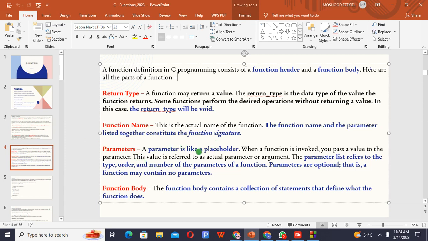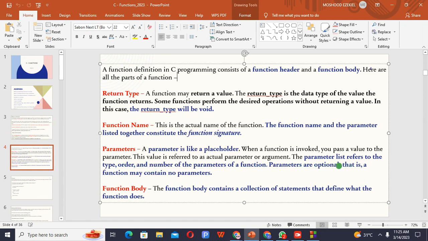Now parameters are like a placeholder. When your function is invoked, you will pass a value to the parameter. When you call your function, you have to pass a value to it. These values are referred to as the actual parameters or arguments. So the parameter list refers to the type, order, and number of parameters of a function.